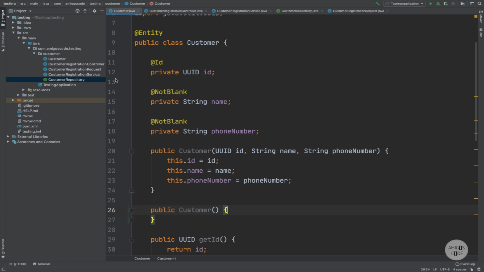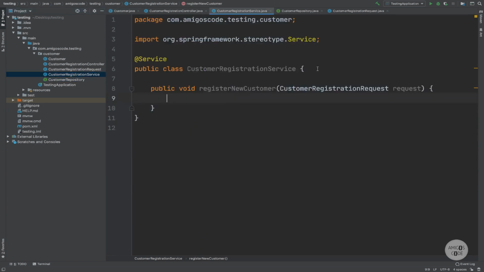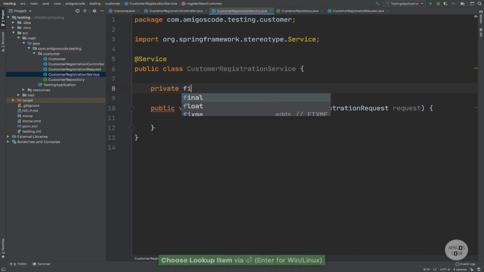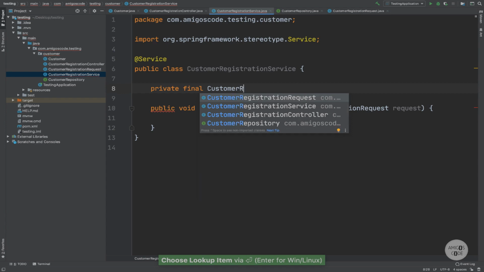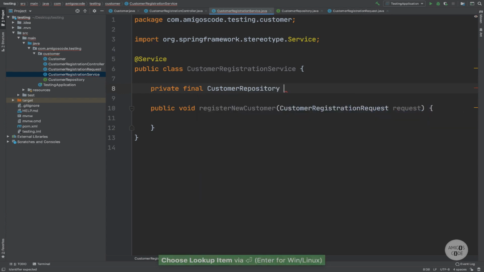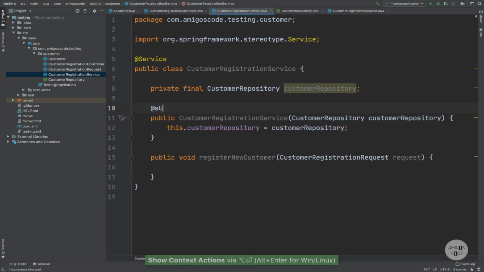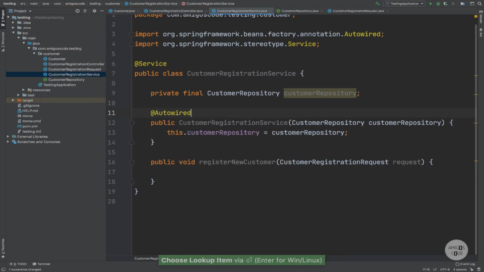So now what I'm going to do is go back to the customer registration service. And right here, let's go ahead and use dependency injection. So private final CustomerRepository customerRepository. Now let's add that to the constructor and let's autowire. There we go.